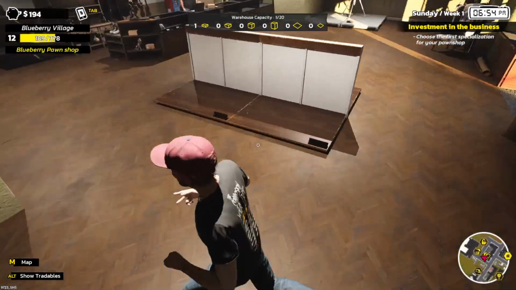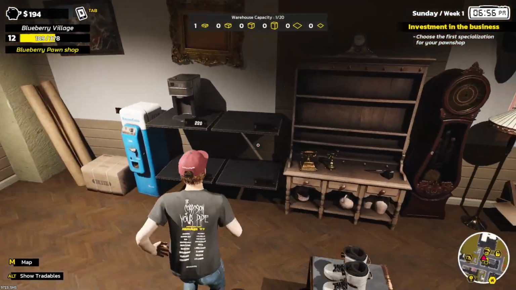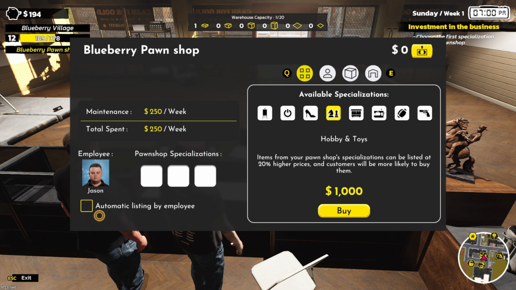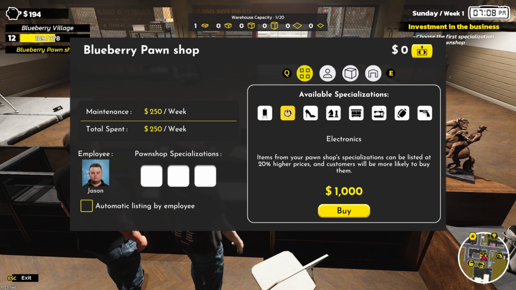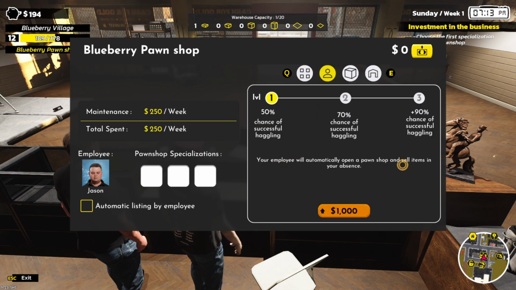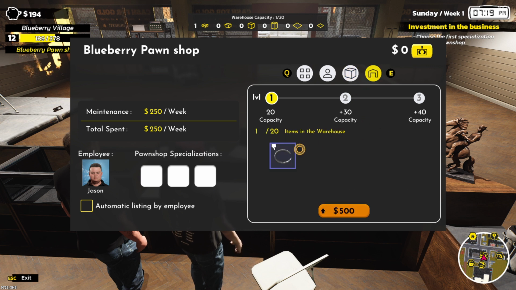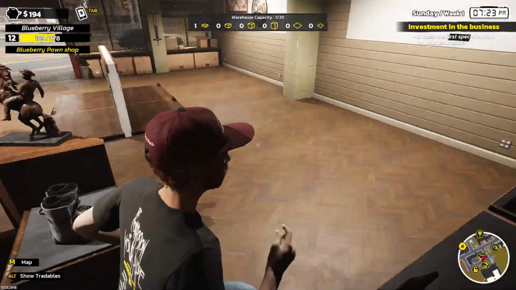You will see. We managed to sell this. So yeah, can I put some other items? I don't have. So here, this is our employee, Jason. Jason, the man, the myth, the legend. So he can automatically list items for my store, for my warehouse. Available specializations, so we have art and culture, electronics, fashion and beauty. Okay. Some specializations. Okay, so we are having these items over here. Items in the warehouse. So we have one more item over there. Capacity. We can upgrade our capacity. Okay, for now it's good.